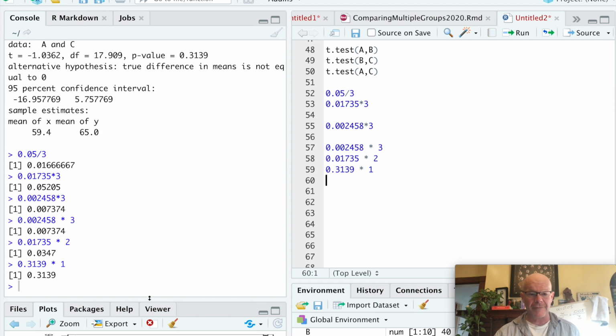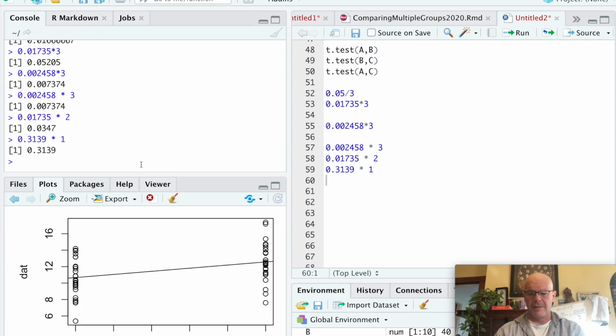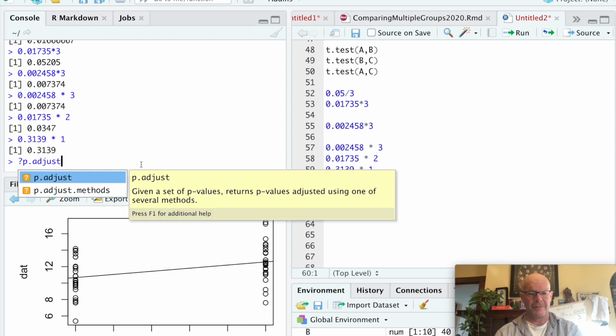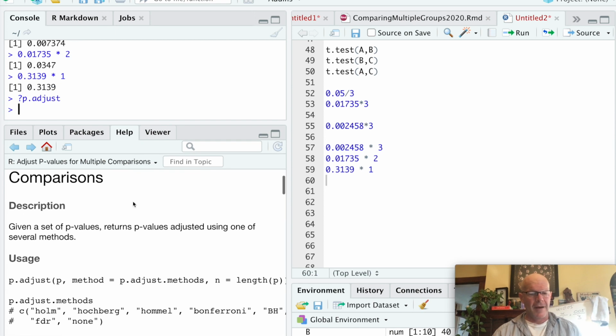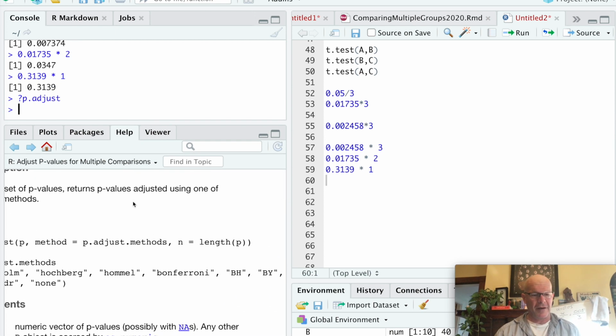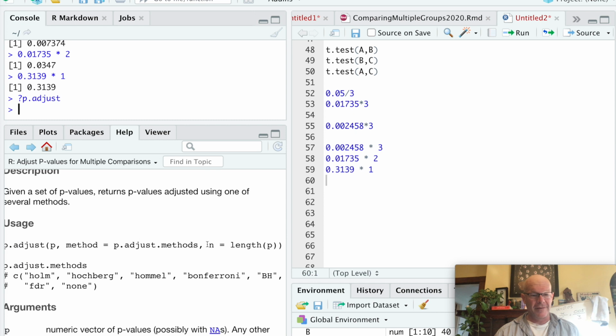And so there is a function that will do this for us called p-adjust. And you can see that the arguments here, the method is the first one here, which is the Holm correction. So it's automatically doing that sequential Bonferroni. Again, sequential Bonferroni and Holm are the exact same thing.